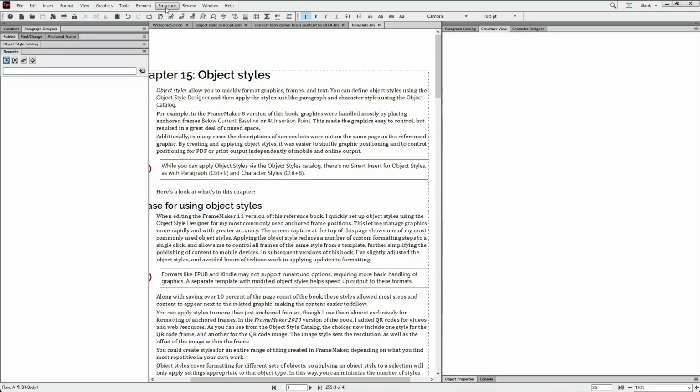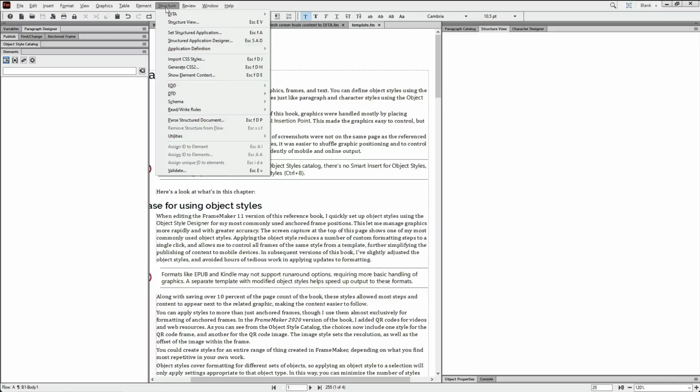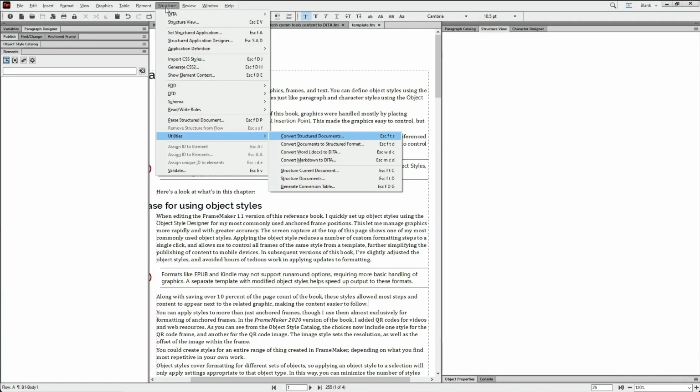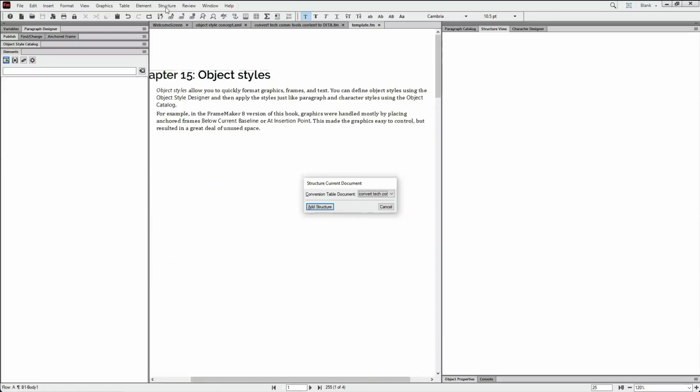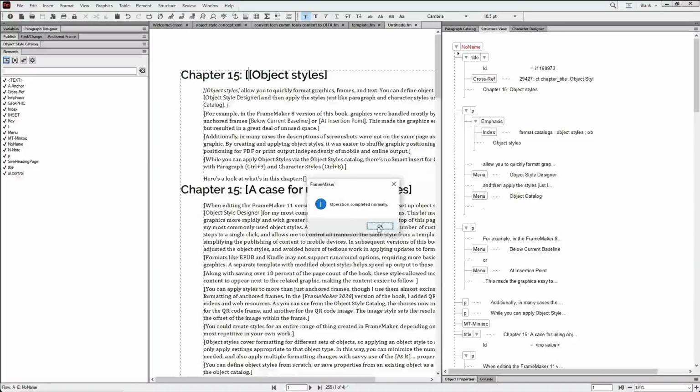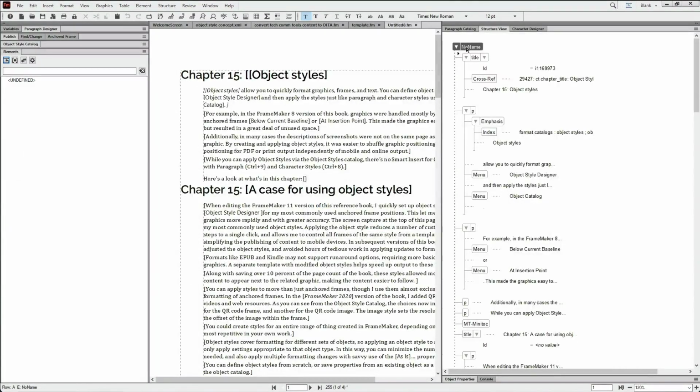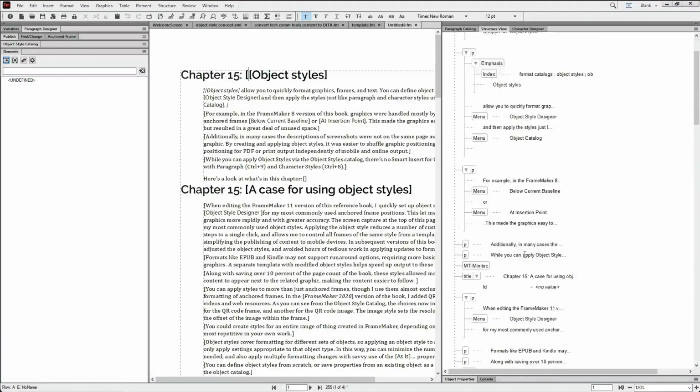And you can see that I'm probably going to go to the structure menu to run this utility a number of times. So I tend to use a keyboard shortcut in there. So instead of going to the structure menu item, I like to hit the Alt key. So it's Alt S, L, S, and then I can hit return. Operation completed normally. I've got my no name, I've got my title, my P. You can see things are starting to come together here.